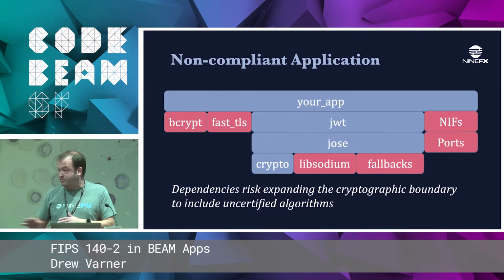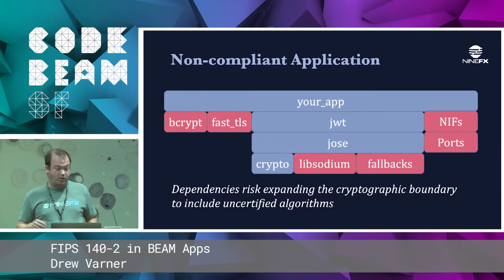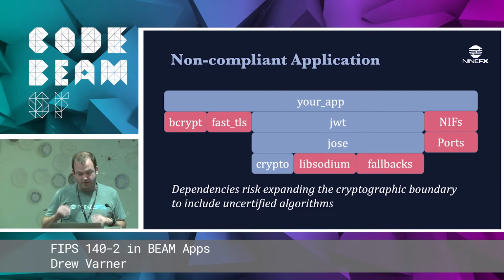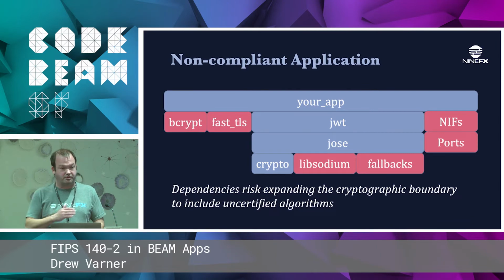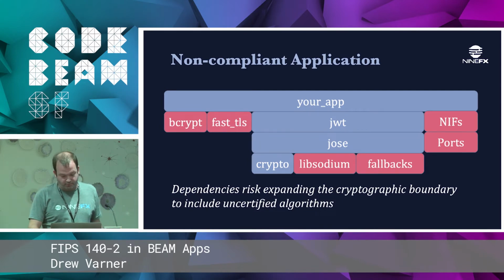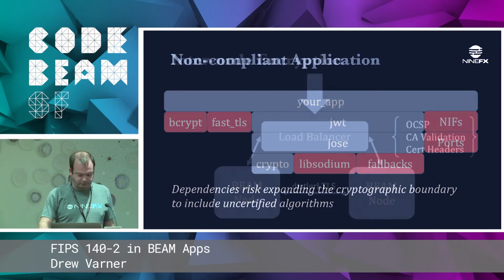Additionally, NIFs and ports, I'm not saying they're always bad. But what can happen under the covers is your NIFs or ports can make calls, unbeknownst to you. You have to follow this to make sure that under the covers, these calls are not making calls out to cryptographic algorithms that haven't been certified, OpenSSL FIPS 140-2, or another one. It's okay if you reach out to BoringCrypto, for example, and BoringCrypto's in FIPS mode. But there's ways for this to go wrong.